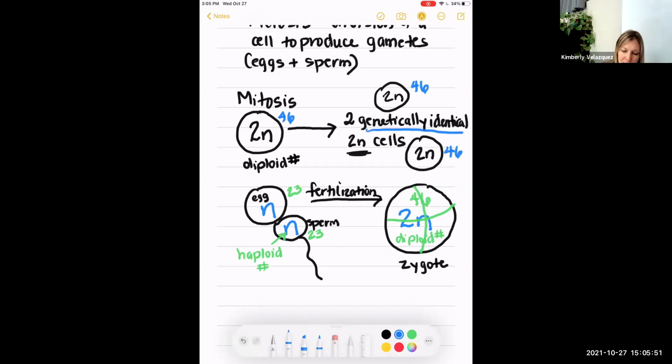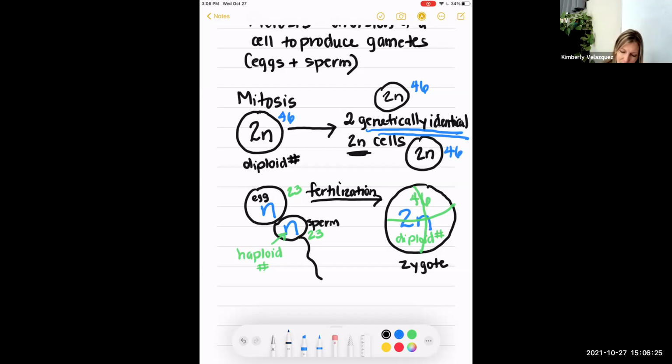Genetically identical. All cells of the body need to be communicating with each other and producing proteins the exact same way from the same DNA recipe. You wouldn't want your skin cells making proteins 20 different ways with 20 different DNA recipes. They all need to be making proteins the same. The DNA needs to be identical in all of those cells. And there are checkpoints to make sure that happens. So chromosome number stays the same, and those cells are genetically identical.